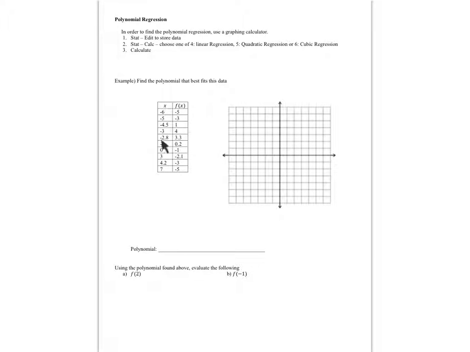When you see this table, put it right into your calculator. You have to go to Stat and Edit, and then you're just going to put it into the two tables. In your tables on your calculator, it's going to be List 1 and List 2. All right, just make sure that you know that those are the tables. That's the table where the information needs to go.